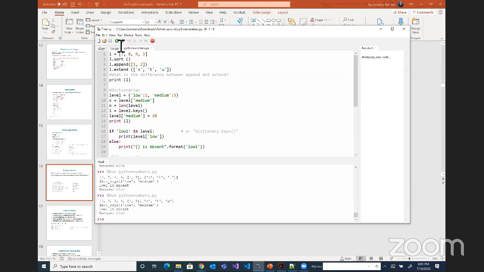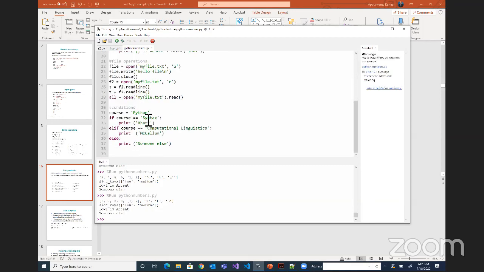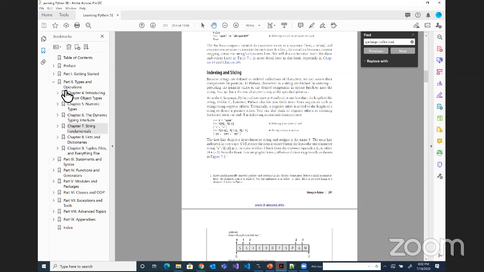So let's pick up the dictionaries, file operations, all those things. I have some conditional if statements in Python. So I have some samples that we can go through tomorrow. What I would like you guys to do is go through all these chapters, like chapters 4, 5, 6, 7, 8, and 9, and we can review this tomorrow. And then next week, next Saturday and Sunday, we'll try and wrap this book, and then we'll move on to the intermediate book.